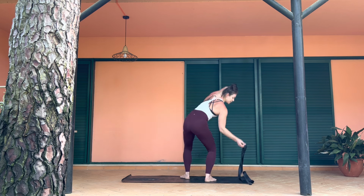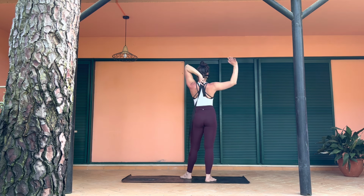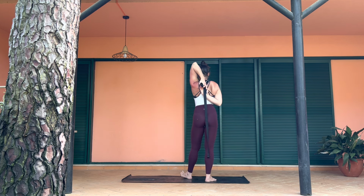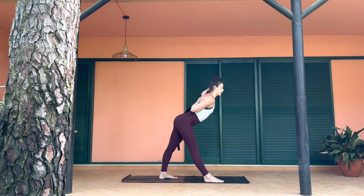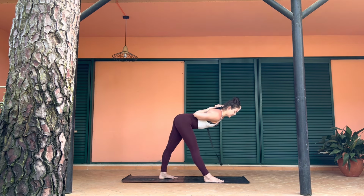Maybe you might want to use your strap here, so you hold your strap. Right arm to your right side, flip the palm, internal rotation, bend the elbow, maybe you're catching your strap, maybe you're catching your hands. Inhale, extend your spine, and as you exhale, fold over your right leg. Right hip back, left hip forward, reaching forward with your left elbow, keeping your spine long, making sure we are not locking the front knee.